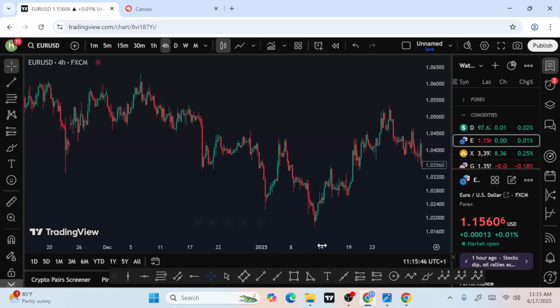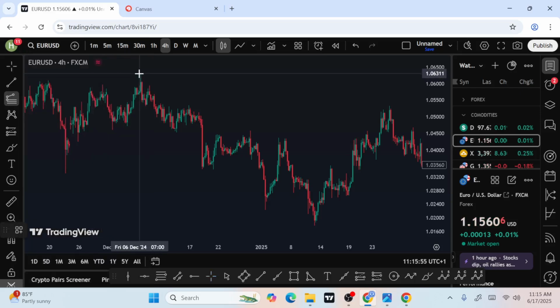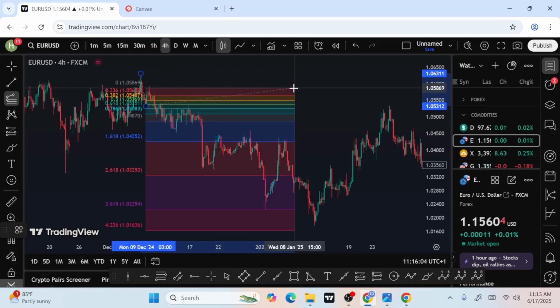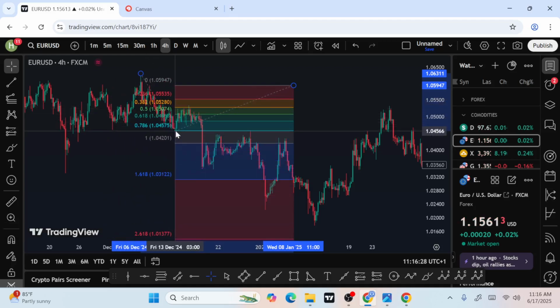So I'll take that to the trend-based Fibonacci. That's it here. When you click on it, you click once on your potential one and your potential two. Let me drag it so you see it. Now 161 or 200 is usually the number. So in this case, if I'm using this as number two, this guy here is your number three. Have you seen it? It's already around this 161 or 261, it depends. So if I drag it away now, I'm bringing it onto number two.